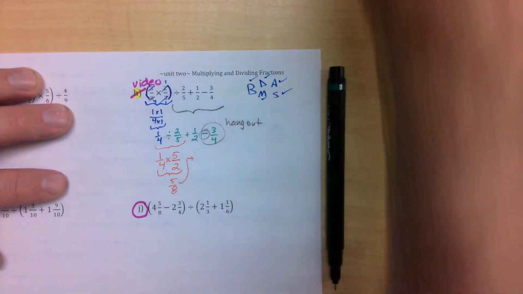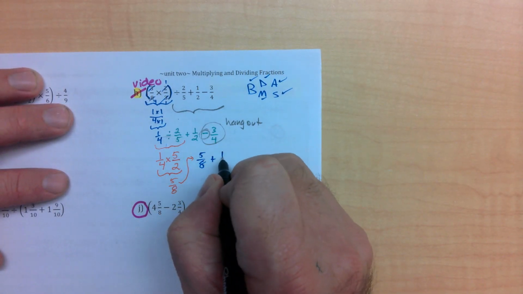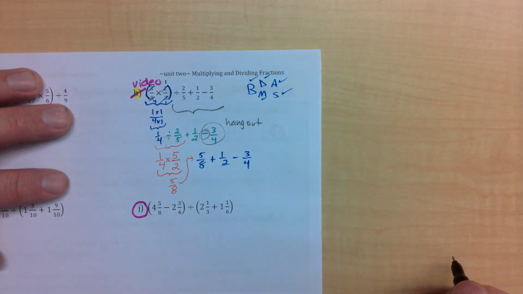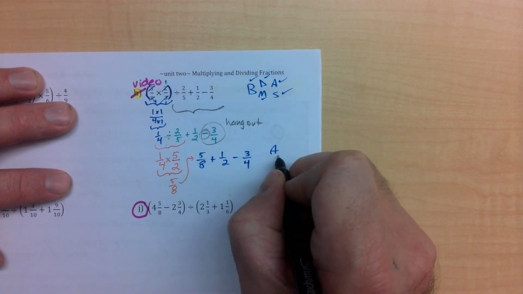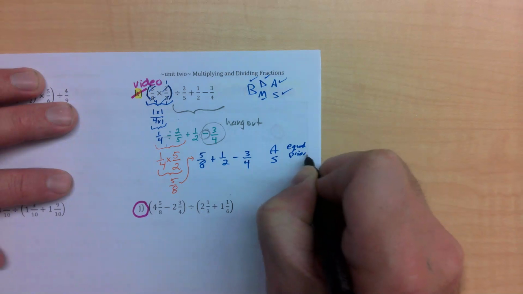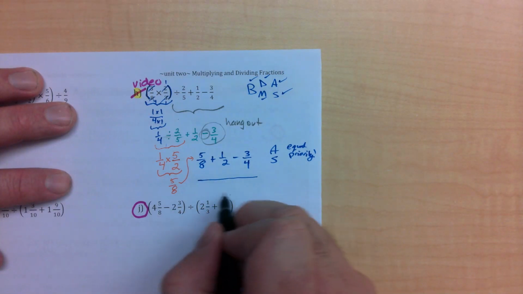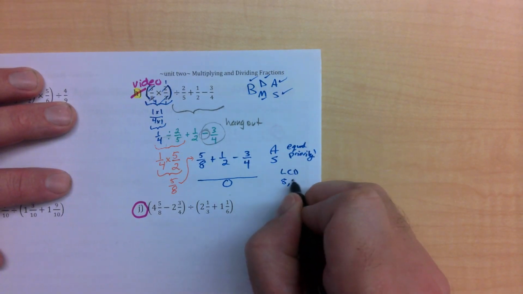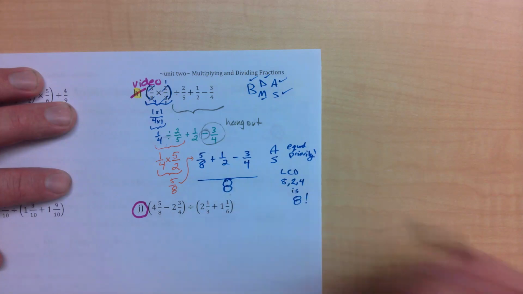Okay, so reattach this now. Reattach it how or with what? Well, this result of 5/8 now needs to be added to 1/2 and subtract 3/4. Now, grade 8s, you want a quick way of doing this? Remember, addition and subtraction have equal priority. So you could actually just make this one ginormous fraction. The lowest common denominator between 8, 2, 4 is 8. So you could write yourself an 8.